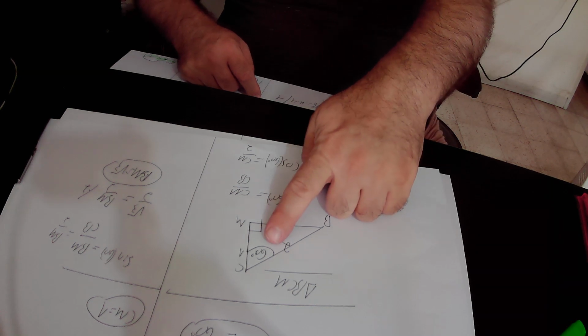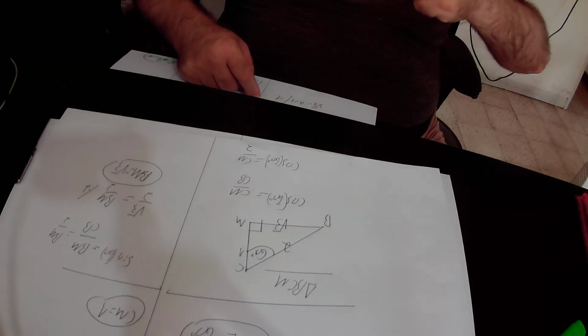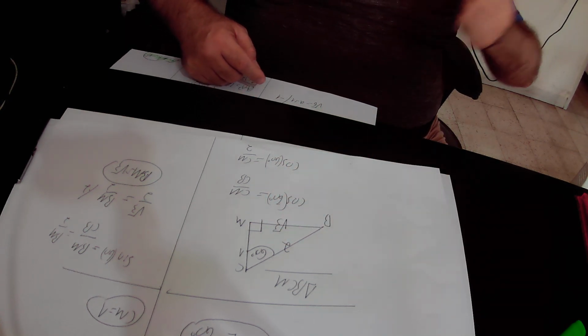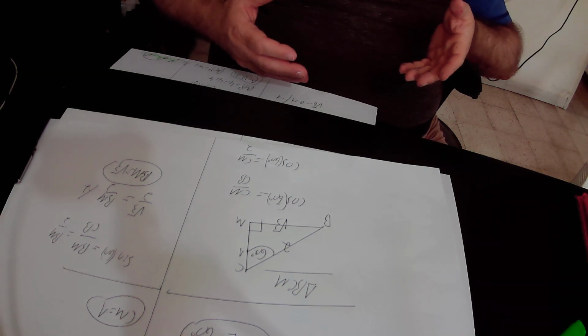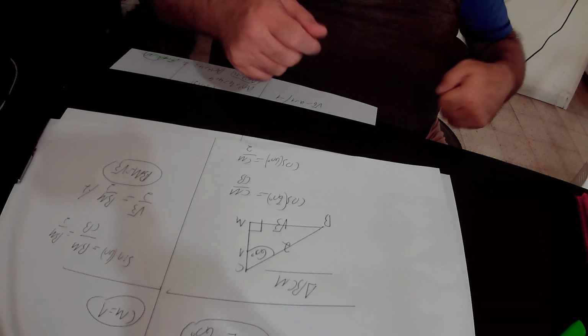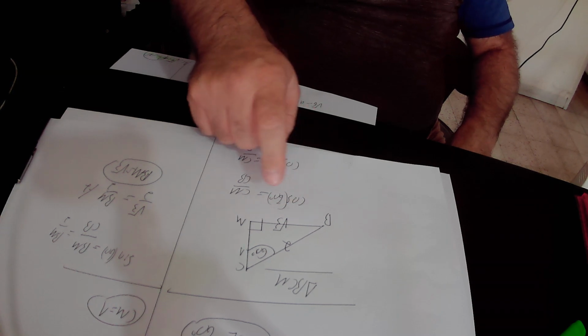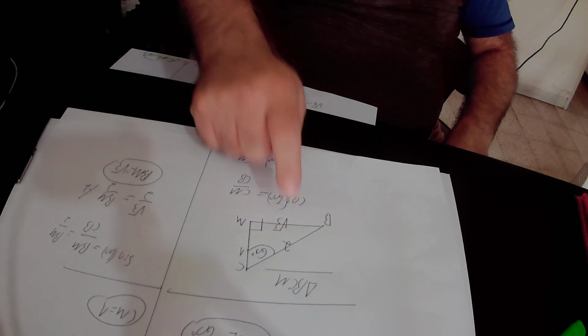This angle equals 60 degrees according to rule number 1, and this angle equals 90 degrees according to the rule of construction. BC equals 2 units because all the sides of the regular hexagon are equal to each other, and each side equals 2 units. BC is one side out of the 6 sides of the regular hexagon A, B, C, D, E, F. Therefore, it is equal to 2 units.